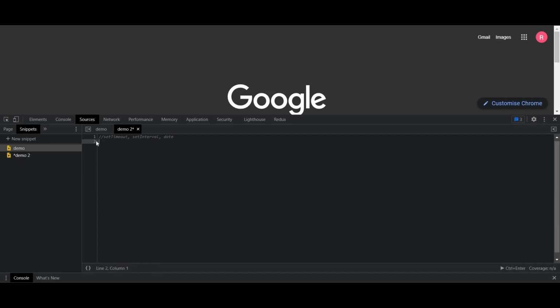So the last one we'll be seeing is something called date. All right, so let's just name this const d is equals to new Date. Now this is just a particular piece of code in which we are referencing the class of Date, and we're just trying to store it in the variable. And yeah, so if we just try to console.log d.getHours, let's see what we get.